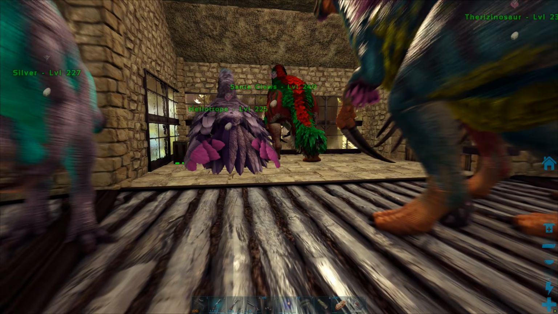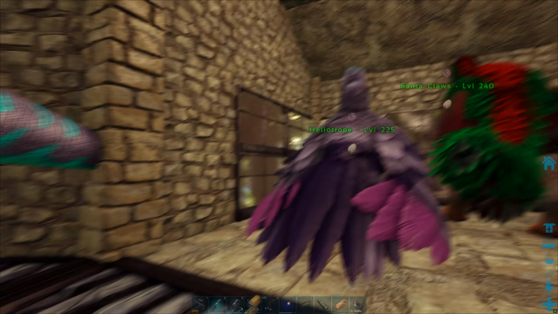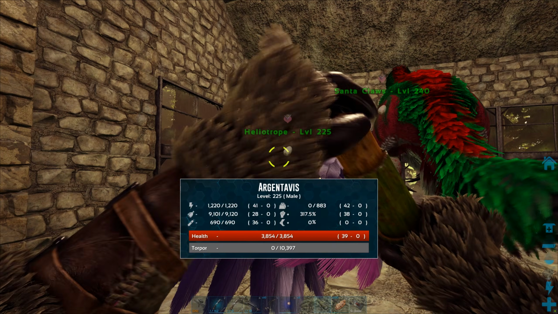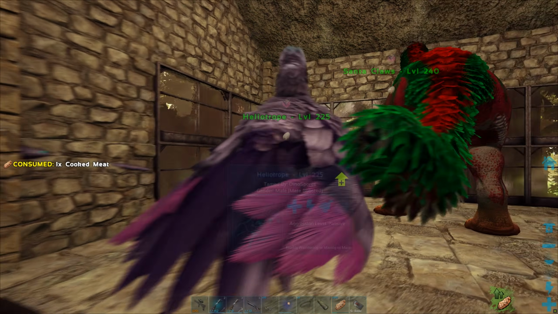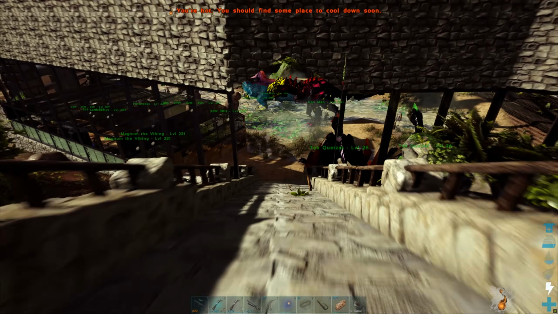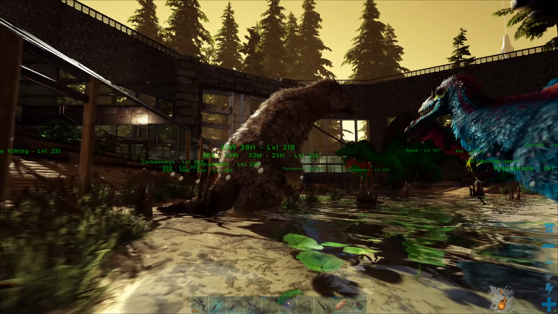Meanwhile, I will add one more. I have actually bred up a slightly better Argentavis, so I've been using Amethyst, and now have Heliotrope. And this is, like I said, just slightly better. I'm going to have to level it all over again, which is why I'm not using Heliotrope just yet, but every little bit helps, right? I quite like having really, really strong Argentavis. Now then, go back over here.